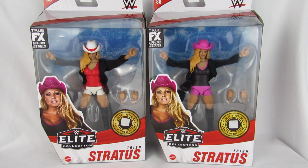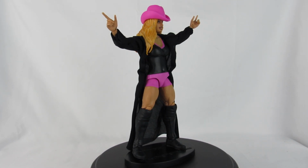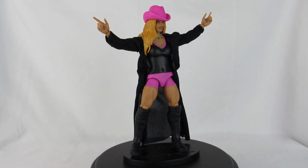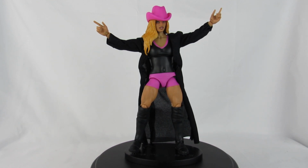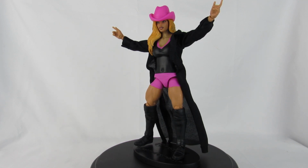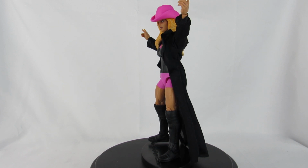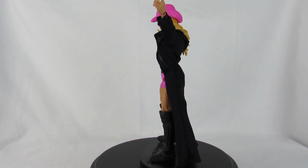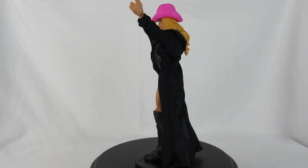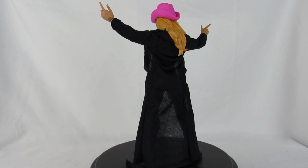But without further ado, let's open them up and take a closer look, starting with the regular version here in the pink and black. Elite Series 88 Trish Stratus, regular version. This attire is from Survivor Series 2001, which took place on November 18th in Greensboro, North Carolina. On this historical night, Trish Stratus was victorious in a six-pack challenge for the vacant WWF Women's Championship against Ivory, Lita, Jacqueline, Jazz, and Mighty Molly. This would be Trish's very first Women's Championship win.